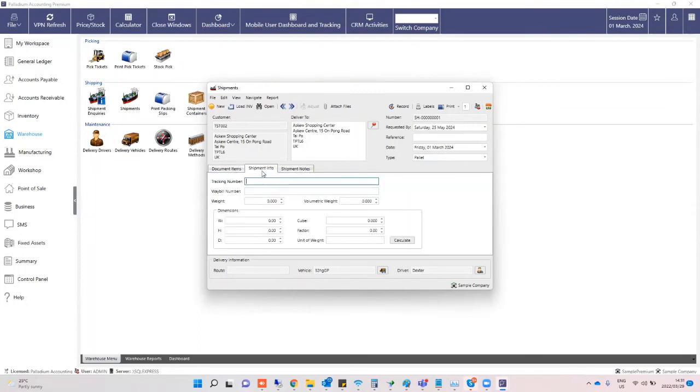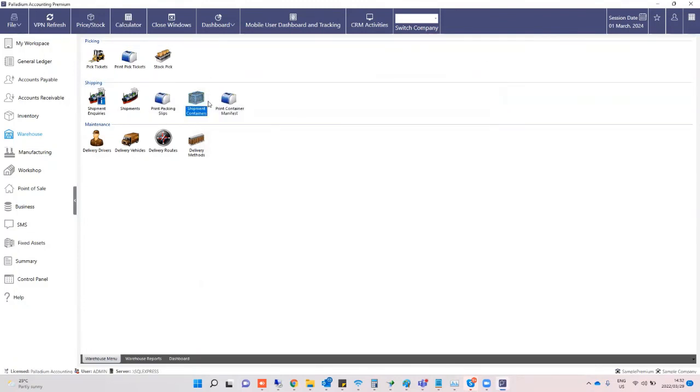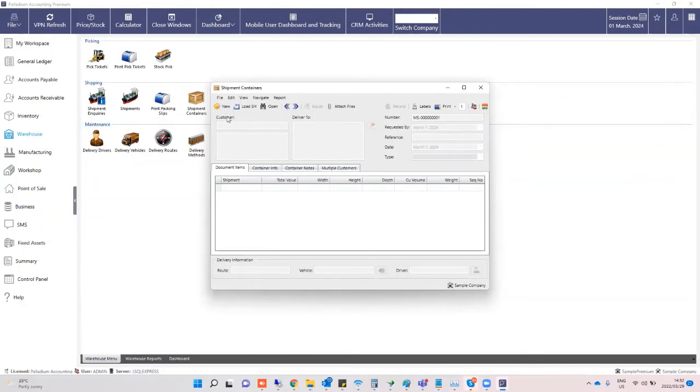Then we have our shipment notes. And here's where you can add in your dimensions, volumetric weight, your weight in general, weighable, and tracking number. You can then click on record and close. Then you have your containers, your shipment containers.